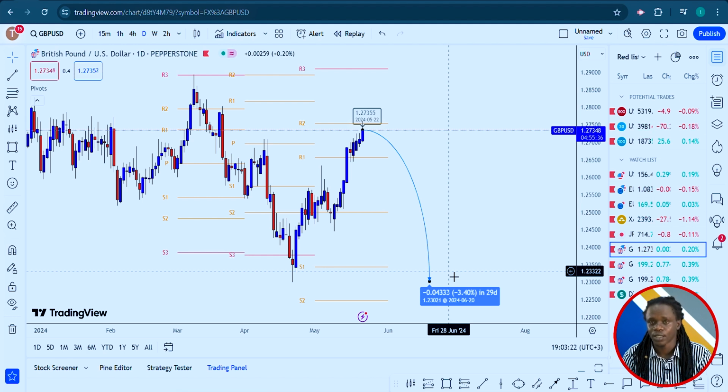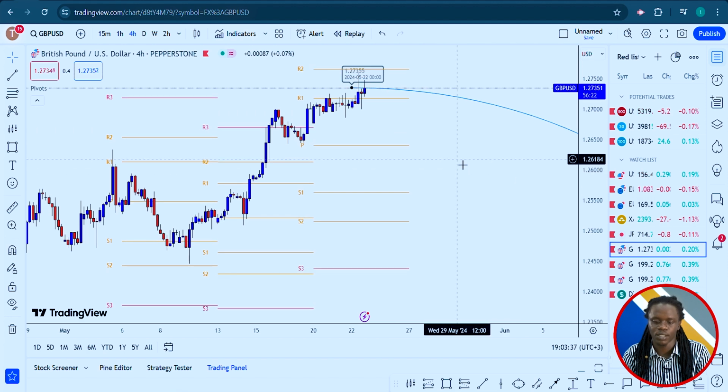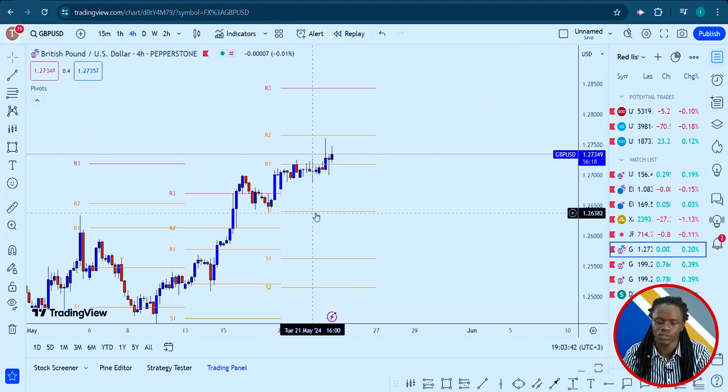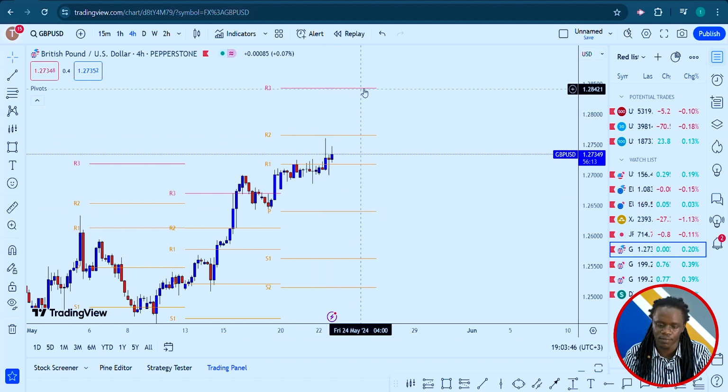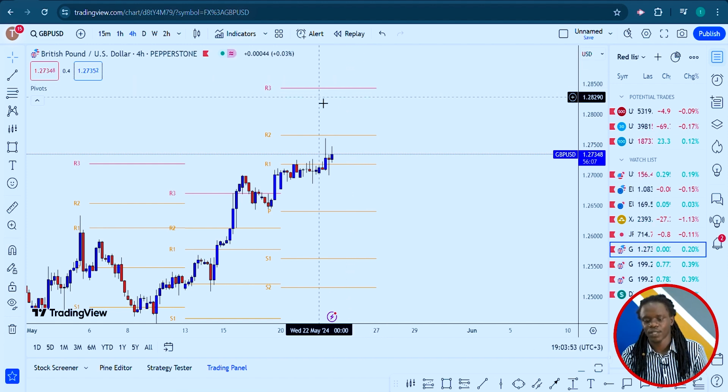Probably long term, I'm bearish, especially now with lower interest rates from the pound. Really promising, 2.3% against a 2% target. Really good. But when I look at the 4 hours, I'm still expecting the pound to weaken. I was looking to come into that short-term correction this week, early in the week. Then the trend could have continued. Then I'd have got another contrarian trade from the R3 level. But that is that. So I think I've covered a couple of markets.